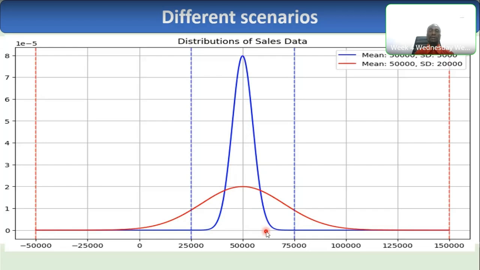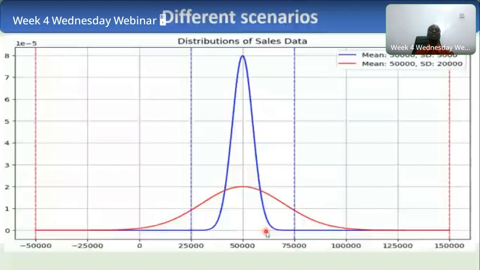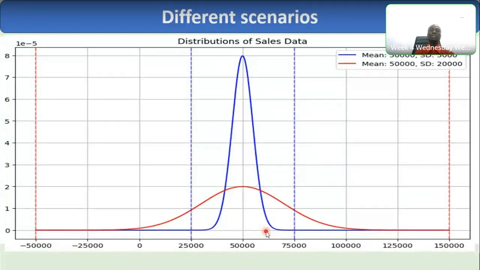I think this is a simple example, and I'm saying this because when you are working for an organization, probably they ask you, what is the average sale? What is the average attendance? And so on and so forth. When you generate your average using software like Excel, Google Sheets, Python, Power BI, and co., as a data professional, you should know that you should look at the spread, like standard deviation, so that it can give you an idea of how things are spread around the center. Very good.